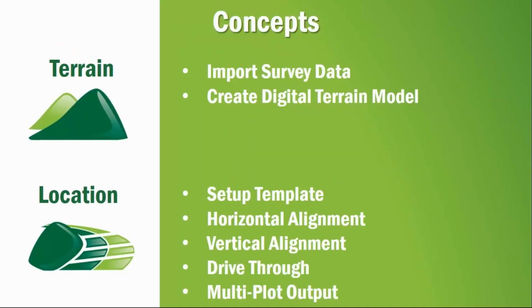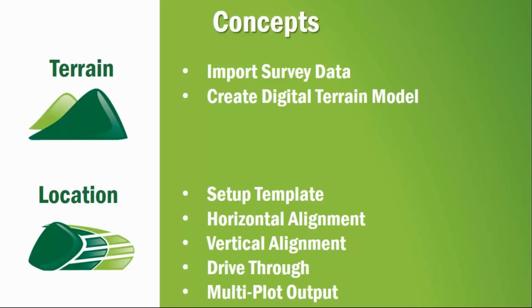Some of the concepts that Jack's going to be covering today, we're going to start off in our terrain module, and within there he's going to import the survey data. He's already set up a specification, and with our specifications you can create it once and use it again. Also within the specifications you can set it up to automatically connect point codes to create features. After that, Jack's going to be creating a digital terrain model, and this is really the base for once he goes into the location module to design the road. It's quick and easy to create contours. He can also check the 3D window for any bad points and correct them there.